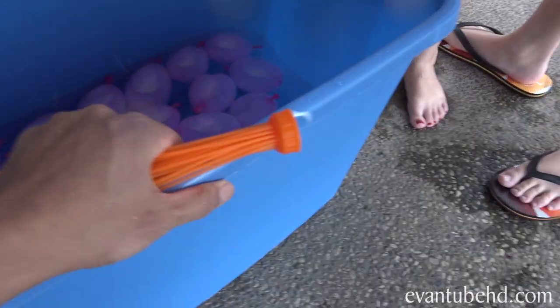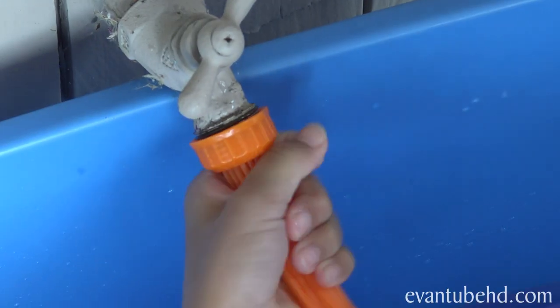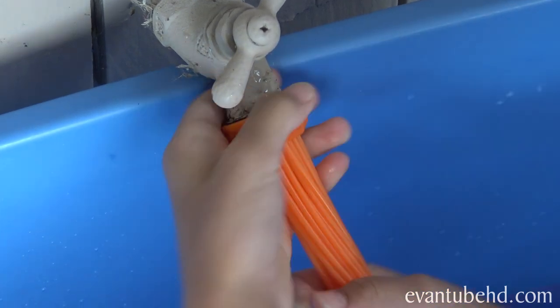So let's test it out and let's see if a kid can do this. Here, Jill, see if you can screw it on there. It's a shower for ants.